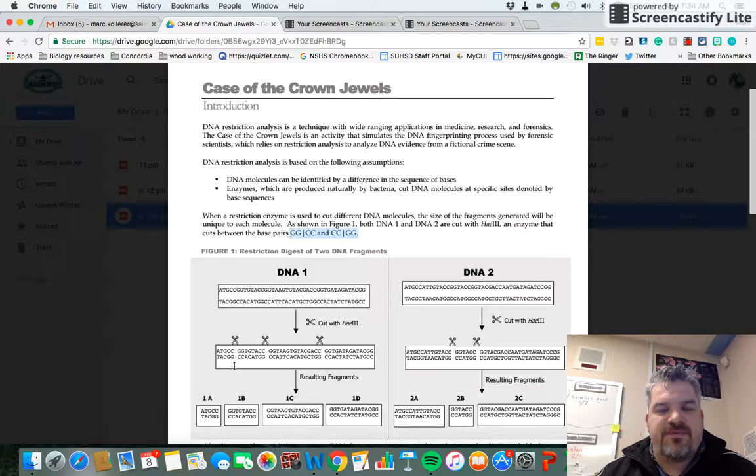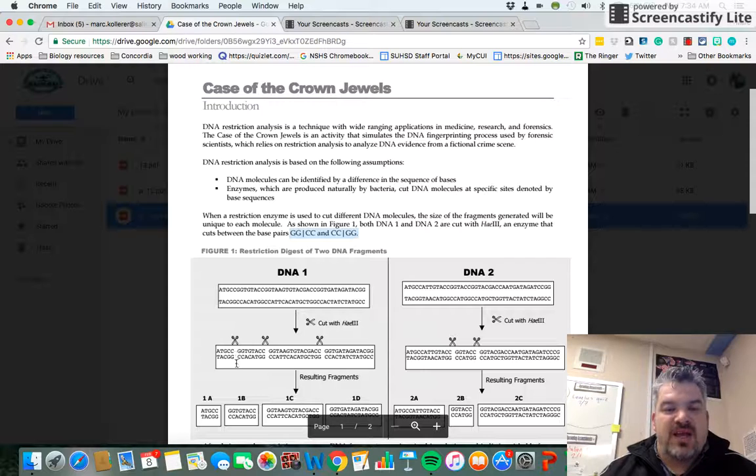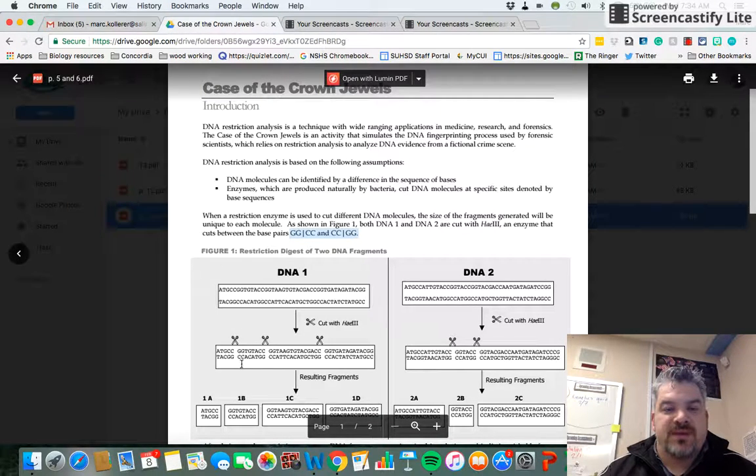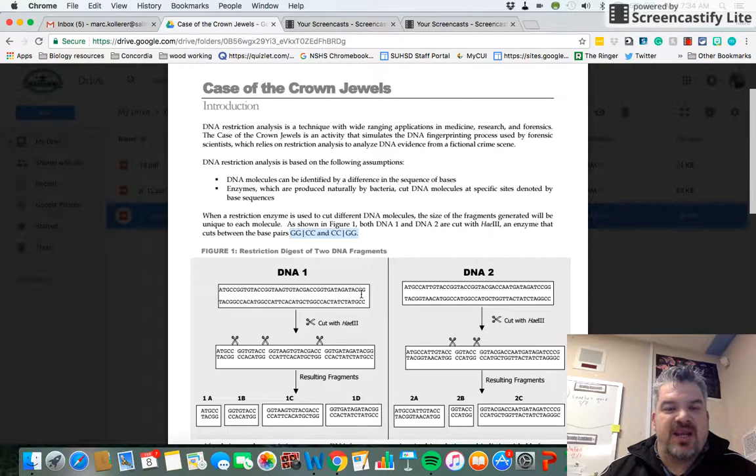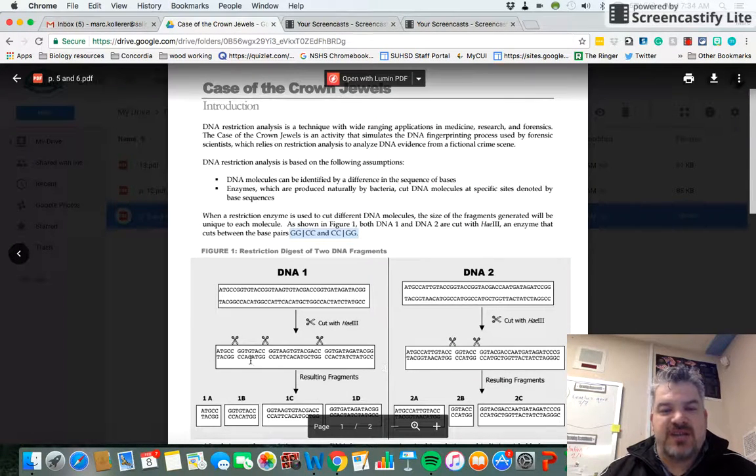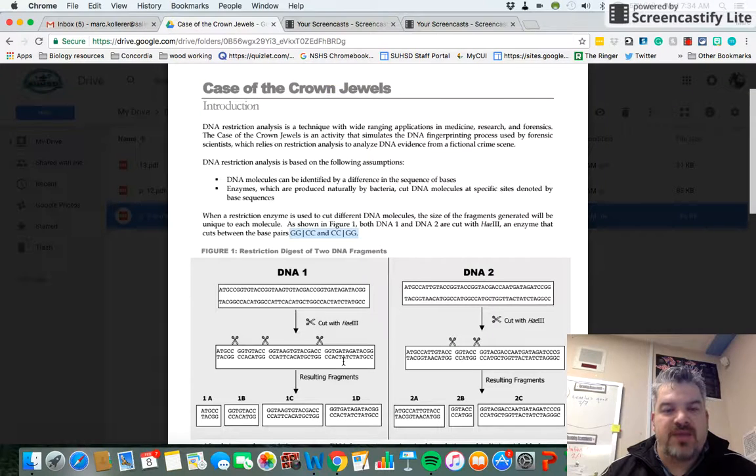When you're doing the cutting, make sure you look at this example and see that the cut is between CC and GG. So you can see this is the completed DNA, and then the restriction enzymes cut it into 4 pieces. Again, there's another CCGG, make one cut between the C and the G. Again, over here, make one cut between the C and the G.